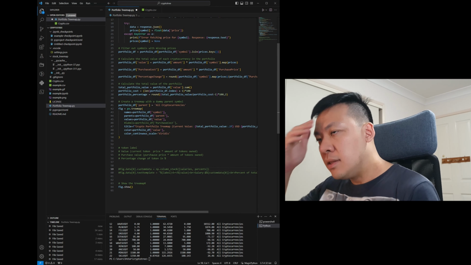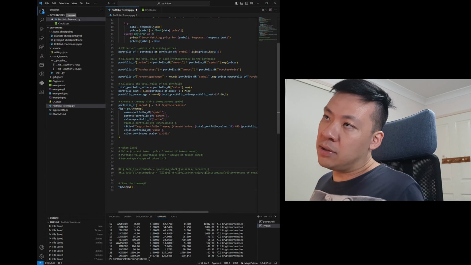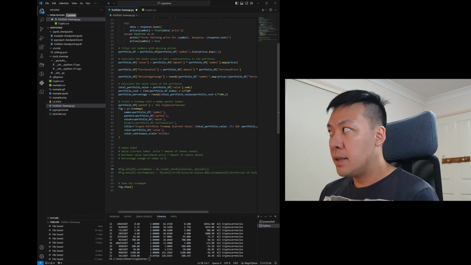Okay, so let's make this work. We've got the calculations for the data frame. What we need to do now is work out how to use this text template and custom data to put it into the labels of the Plotly treemap.